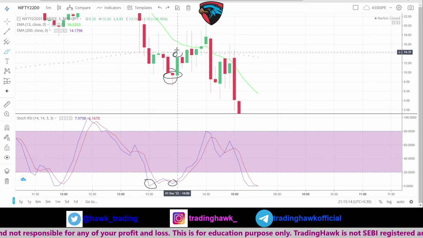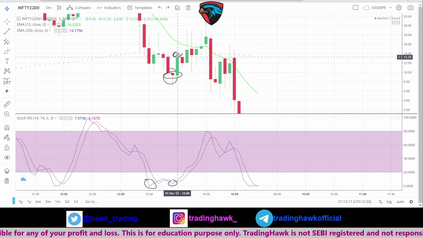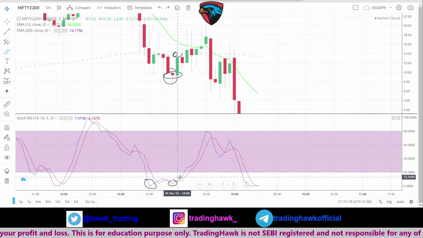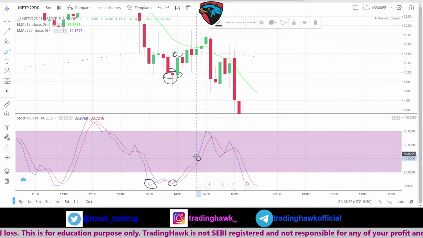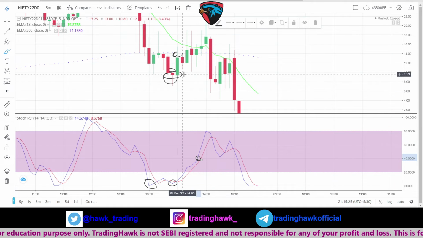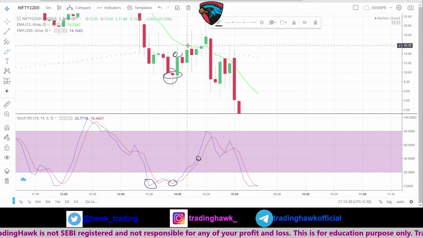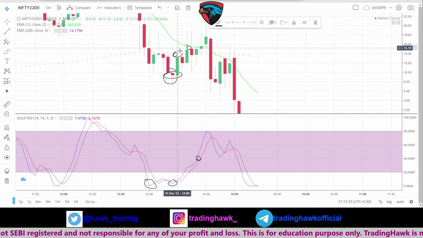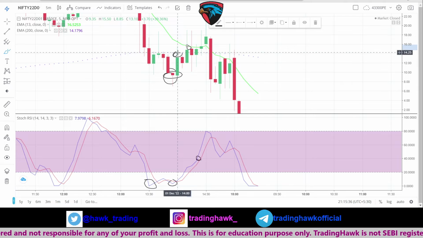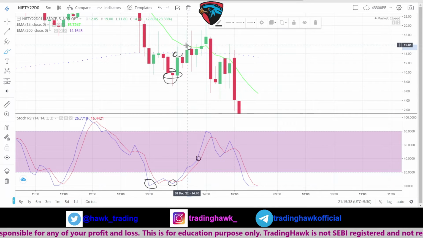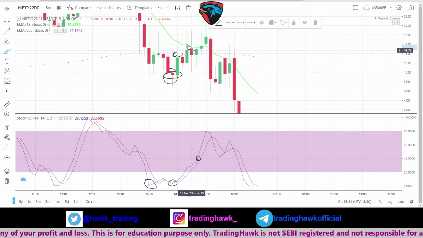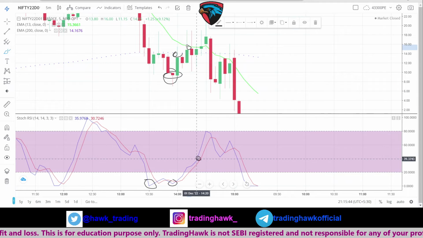As soon as I book this, I will check the RSI on this candle. This stochastic RSI is still below this. So I will wait, and if it is coming at 40, then I would like to book the further profit. Otherwise, I will be happy with my cost to cost stop loss. And if it is touching the 13 EMA, then I will book further partial profit. So I book the first partial profit here, the second partial profit at the 13 EMA, and now I'm watching that it is making a red candle again here.